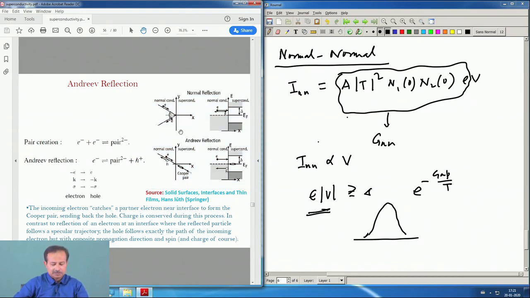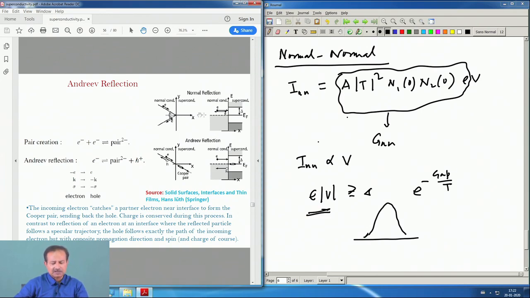It is actually very simple. Normally, looking at a reflection of an electron, it comes from the left, strikes this interface and goes back to the left. It is generally called a specular reflection. It follows more or less that these two angles are the same, and it goes back. So it comes, hits it, and goes back with the equal angle. That is the usual story.